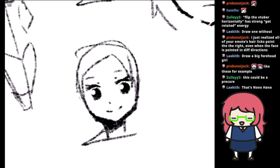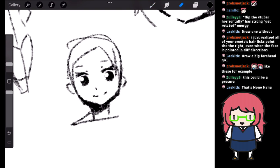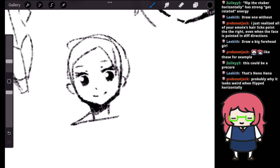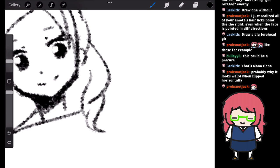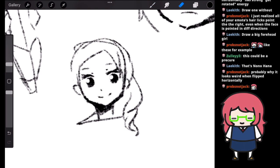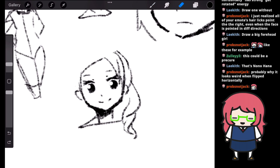This could be a Precure. This one. This character. Oh, yeah. Yeah, it's not symmetrical. Wow. Anyway, it's been an hour.